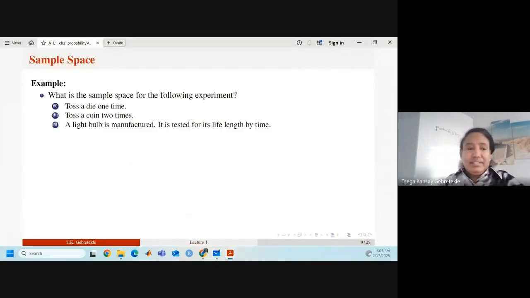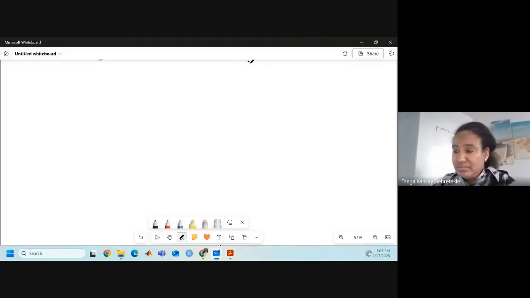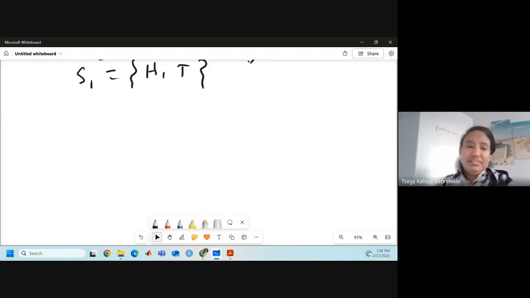this one. The next example is toss a coin 2 times. I may have 2 coins or 1 coin, but tossing twice. When I toss 2 times, the first activity is head, tail.